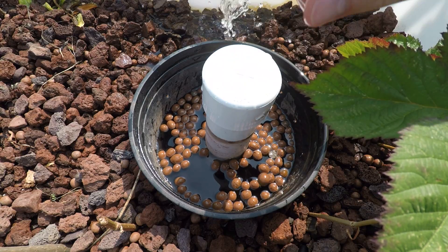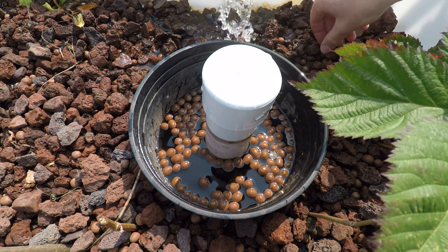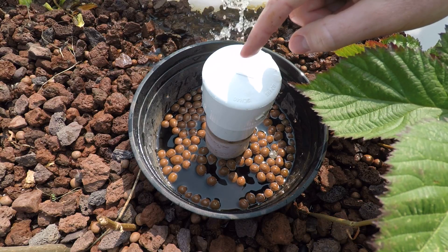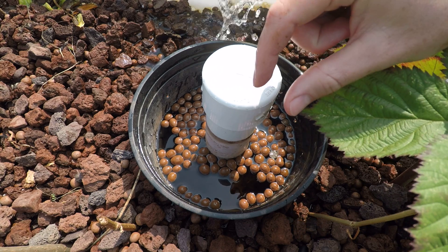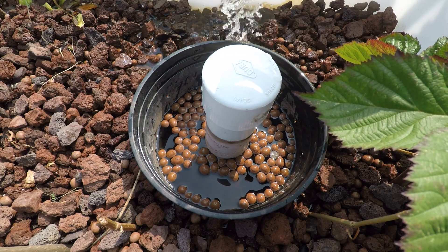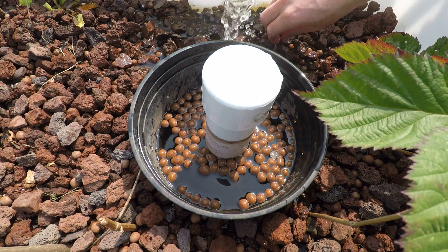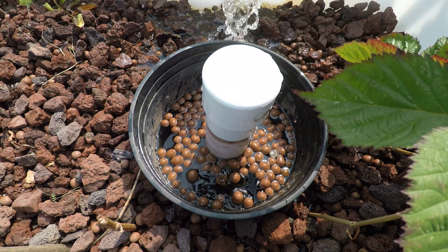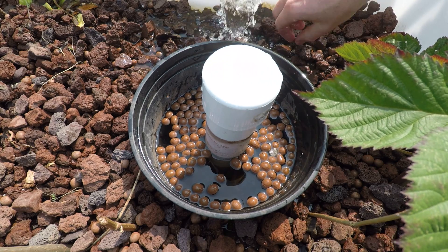Hopefully soon you'll see what this will actually do. I've seen a lot of different ways to break the siphon — some people have an air vacuum seal thing at the very top with a pipe running down and a cap on it; when the cap drops down it stops the suction. There are a lot of complicated ways to do it. This seems really easy, and I've done it on the other bed for a while and it's been working just fine. It's kind of just a mechanical way to always plug the holes at the bottom.